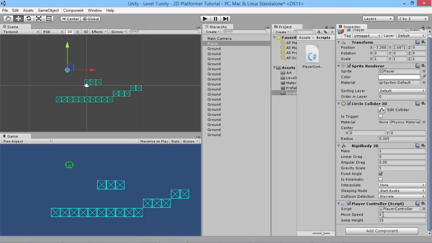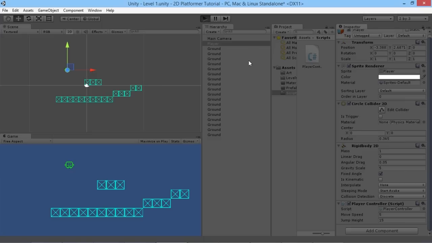Oh no, we need to give him move speed, most importantly, or else we won't be able to move anything at all. So we're going to set this to 5 and then hit that play button. And look, we can move kind of slightly, I don't know. He's only moving a tiny little bit. Oh, I know why he's only moving a tiny little bit. See, this is the thing. Sometimes you do silly things.